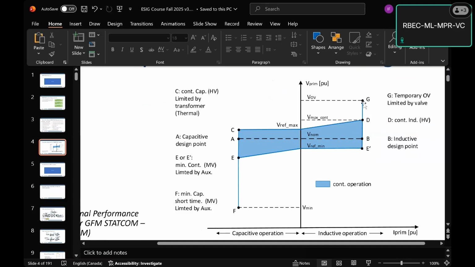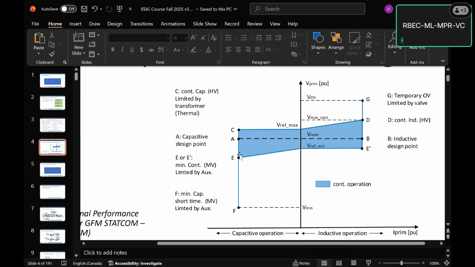But when that specification goes to the vendor, and the same with the IBR vendor, they need to translate that through their transformer to their terminals, and that's going to be a different curve. The whole curve is going to be sloped, and that will be significantly wider voltage ranges, but that will be the actual design limit inside. So based on this, they will translate that through their transformer into the low side, and then they'll figure it out from there.